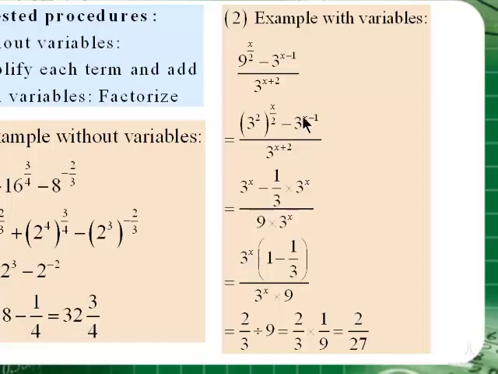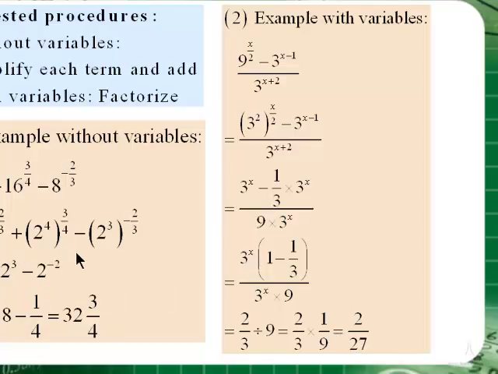You can write this as 3 to the power x times 3 to the power minus 1, and 3 to the power minus 1 is a third. Now, the type of factorization that I'm going to use here is to take out a common factor. So 3 to the power x is a common factor, and we end up with 1 minus a third, which you should know is 2/3. Okay, and then of course this 3 to the power x and 3 to the power x can cancel out. So you get 1 minus a third, which is 2/3, divided by 9, which is 2/3 multiplied by 1 over 9. And that's 2 over 27.